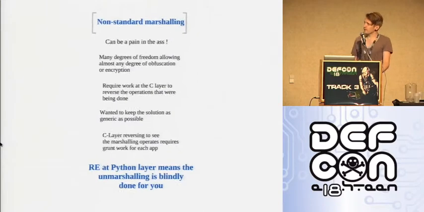So as I said, non-standard marshalling can be a real pain. I didn't put much effort into trying to come up with a technique to undo their marshalling, because as soon as you're in the Python runtime, they've already undone it. So it was a real pain, so we just completely sidestepped the problem and access it at the Python layer.